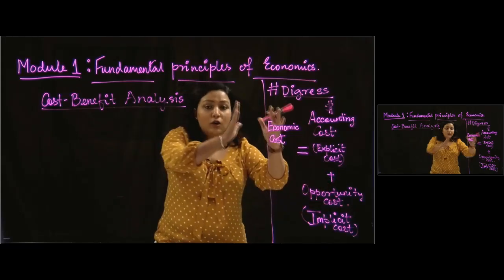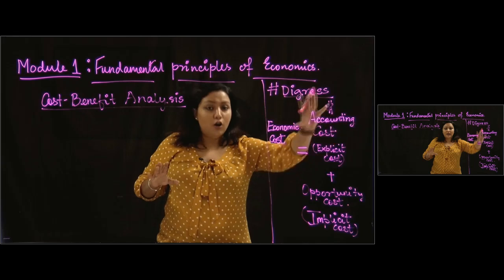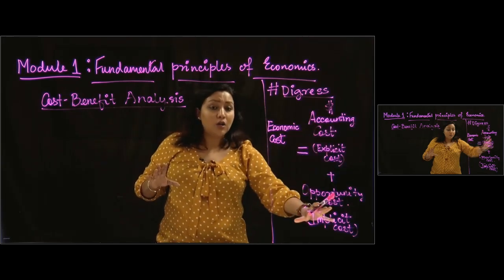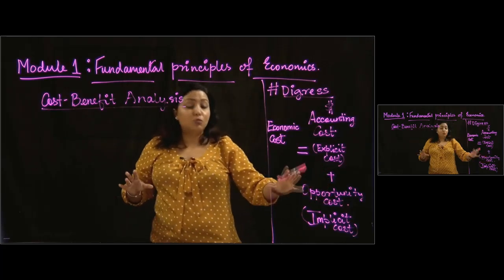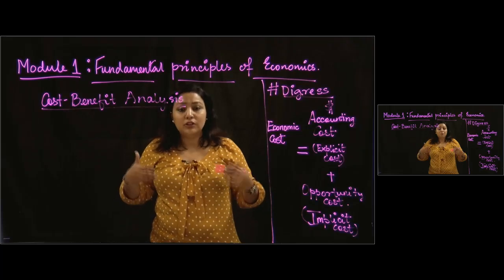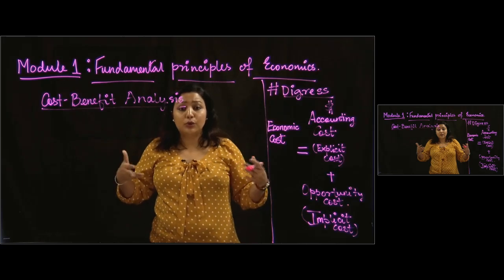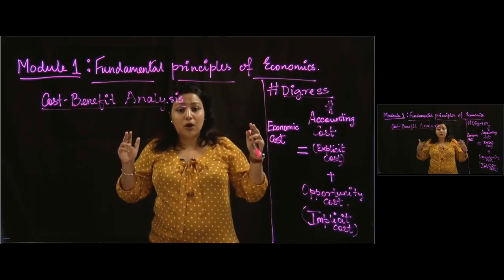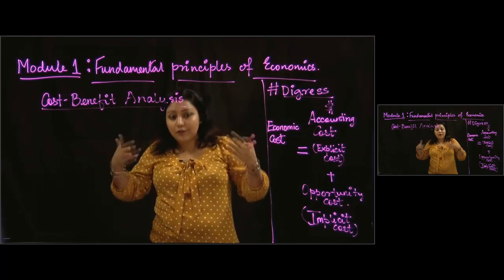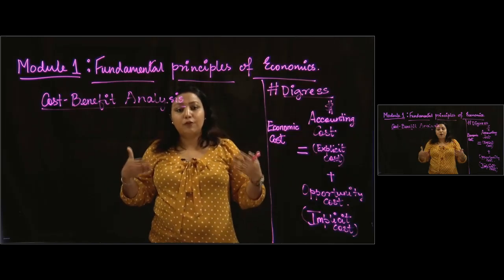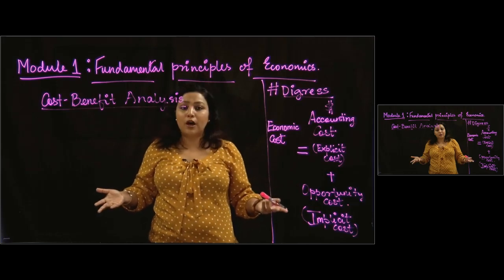So now if we concentrate on economic cost, you can see that there is one part that is quantifiable, objective, but there is also another part which may not always be quantifiable, which may not always be able to be objectified. For example, the pleasure that you derive by going out for a movie with your friends. What satisfaction you could have got. Now when we talk about the resting at home example, if you rest for 2 hours at home, you have given up the pleasure of being with your friends at a movie theater. Now how do you quantify that sacrifice? It is not really quantifiable, it is subjective.